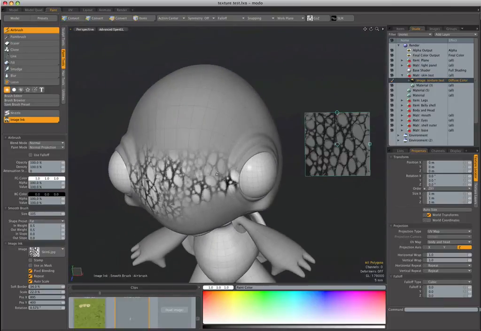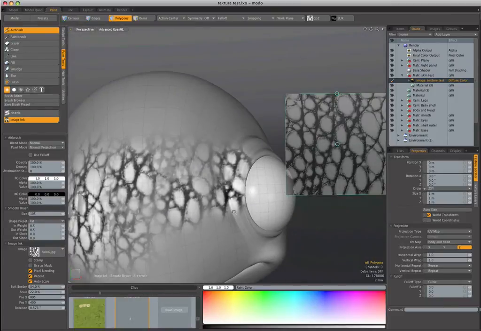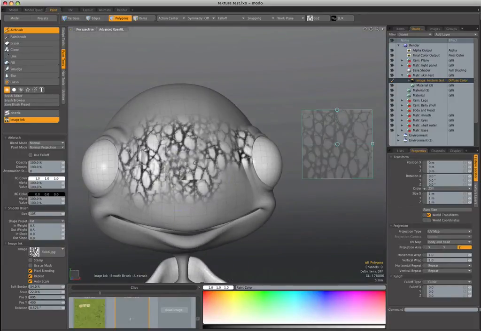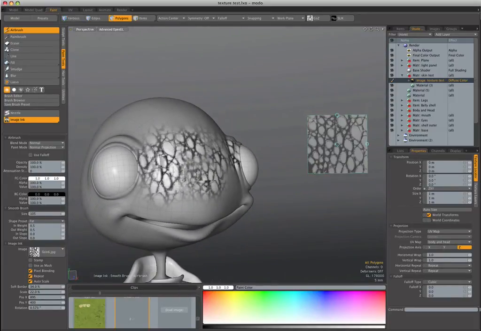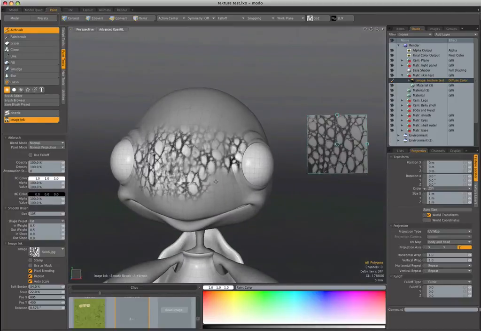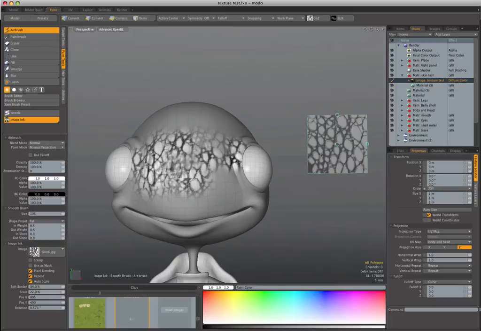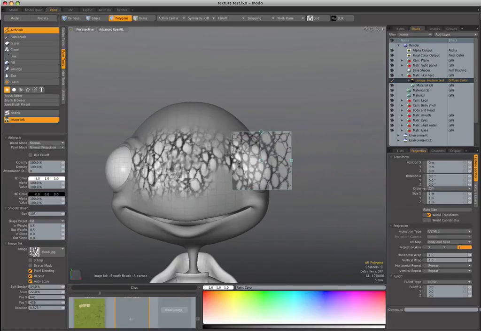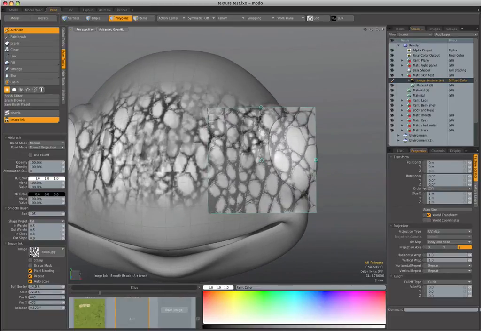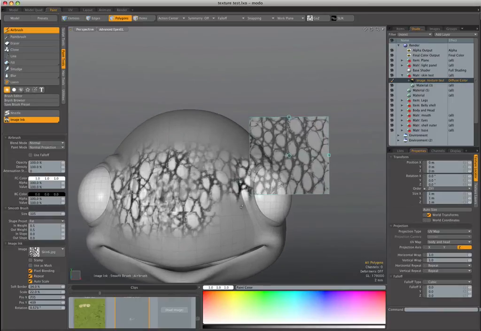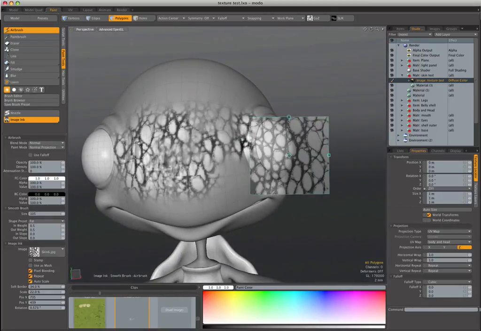Now in this case it's real organic, so I wouldn't necessarily need the same scale across this subject. I might want to have more detail around the eyes or the lips or something like that. But it's pretty neat that it can do that. And that little button right there is a new discovery for me. So anyway, check it out.